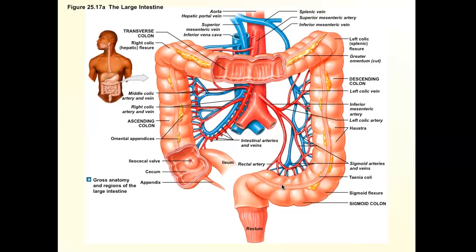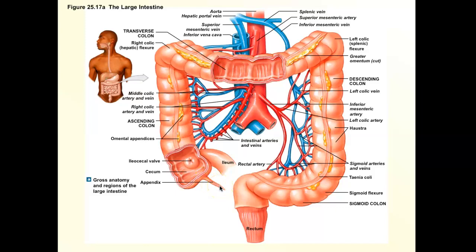All right, so moving into the large intestine. Here we have the ileum, right? The ileum is going to connect with this first portion of the large intestine called the cecum. This is going to be located on the lower right-hand quadrant of your peritoneal cavity, right? It's on the right. And then here, there's a dead end. You're not going anywhere else. This is the dead end. There is an appendix attached to the cecum.